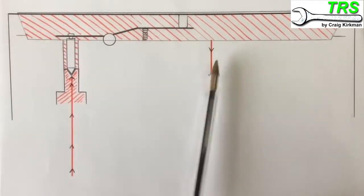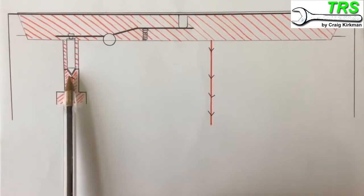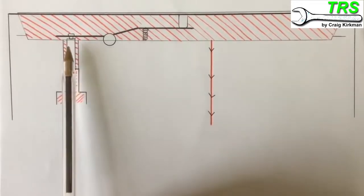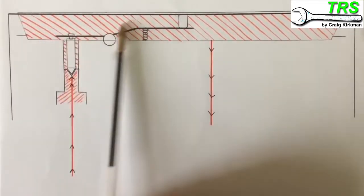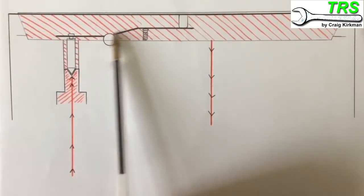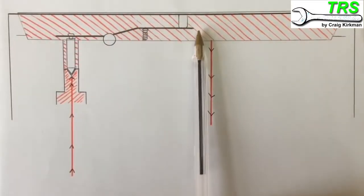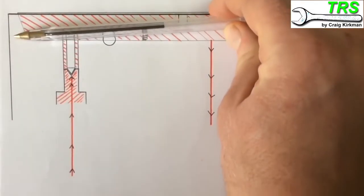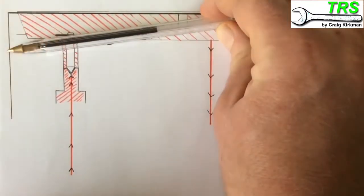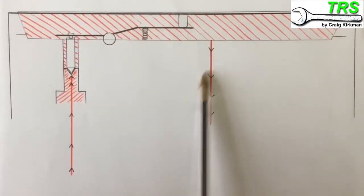In this side view, fuel comes up to the bottom of the needle valve but can't go any further because the needle valve is seated, creating a seal. The reason for this is that there's fuel already up here between the carburettor body and the metering diaphragm. The metering lever pivots, but because there's fuel here it keeps the diaphragm up - that little spring allows the back to stay up and the front to stay down, pushing the needle valve onto its seat. This happens when the engine is using very little or no fuel.